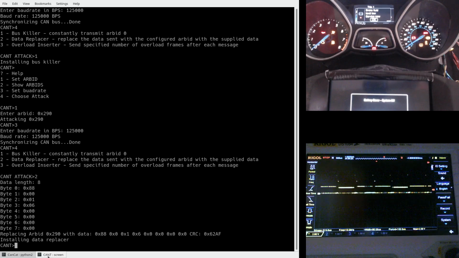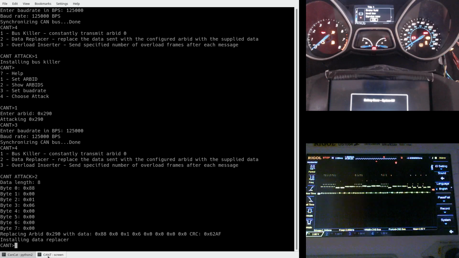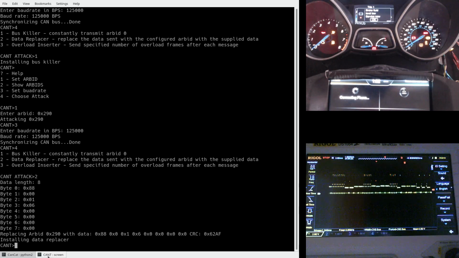If we take a look at the scope here, we'll see somewhere along in here, right here, that the body control module is sending out these longer pulses. These are error frames, the error frames we were discussing earlier. And we'll see there's quite a few of them. If you count them up, there should be 16 of them. Because the body control module is going into its bus off state, resetting, sending active error frames until it accumulates 128 send errors again. And once it's accumulated those 128 send errors, it goes into error passive and then eventually into bus off.